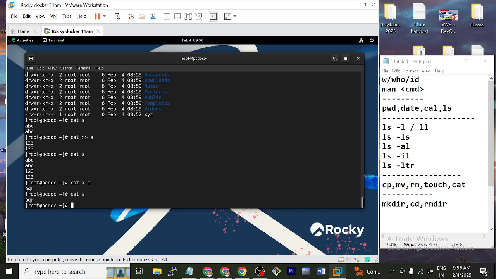If the file does not exist, then single greater than, that is a new file. So this is touch and cat. A few cat related options we will discuss again tomorrow. Now cp, mv, rm. mv means move, cp means copy, and rm means remove, delete.